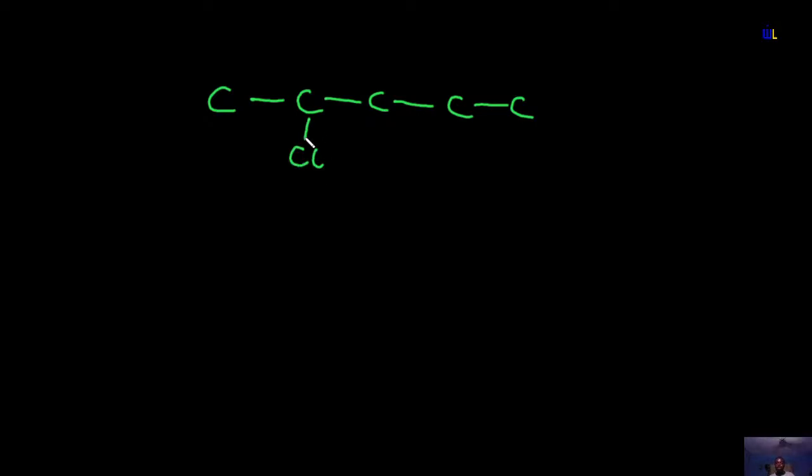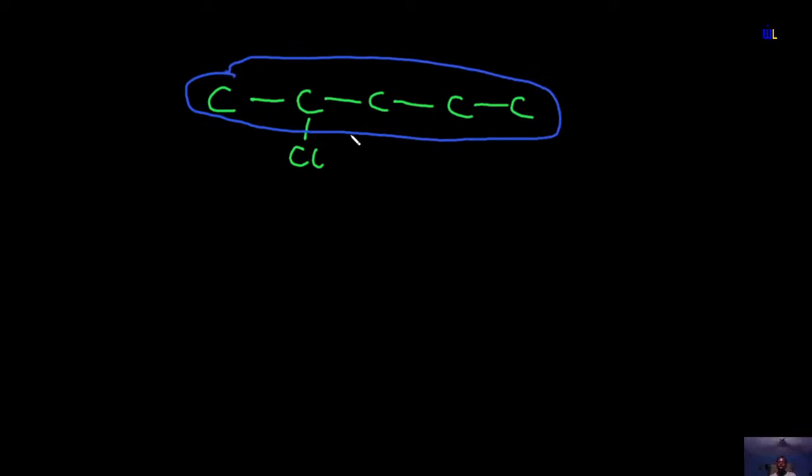Okay, so we have Cl. Now imagine we have Cl here, and they say we should name this compound. Firstly, let's identify the parent chain. As I said, if you identify it, I advise that you put a circle around it, just seclude it basically. Okay, so this is my parent chain.